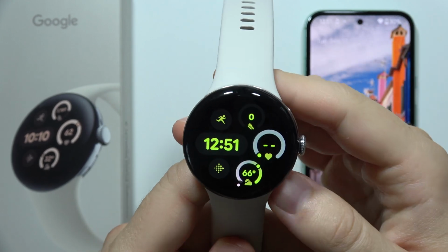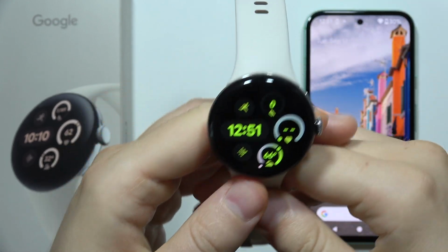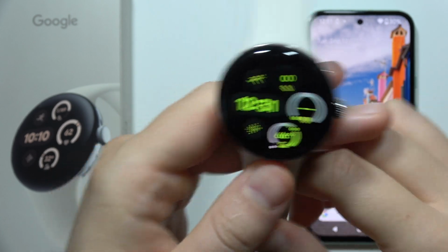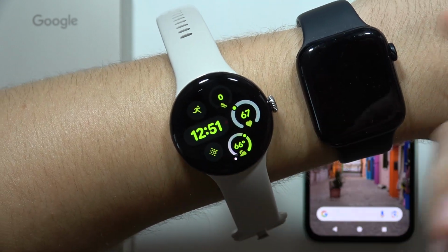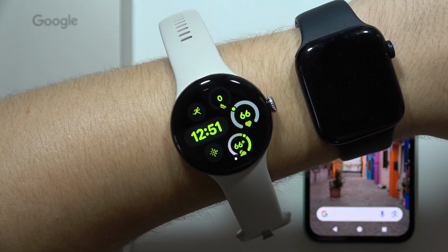If you wonder how you can check your heart rate on the Google Pixel Watch 3, there's like two methods. The first one, you can actually set the watch face with this heart rate widget. And now when I'm gonna put it on my hand, I will actually get some information. Take a look. I've got 67 beats per minute right now.